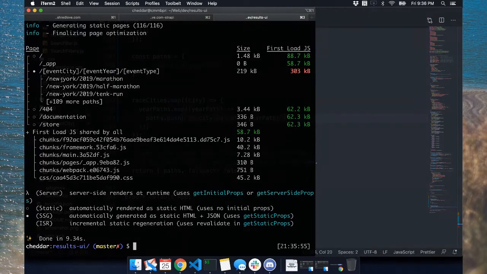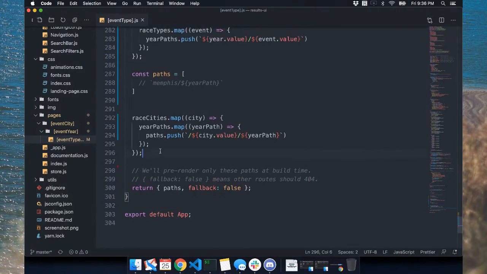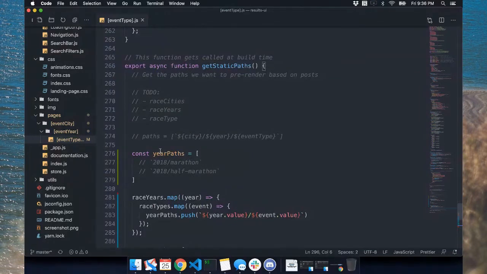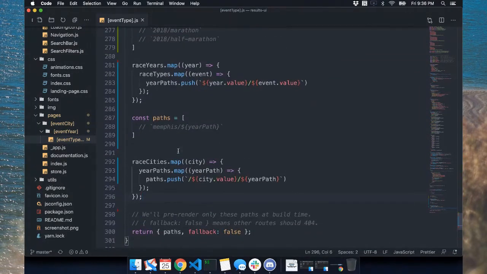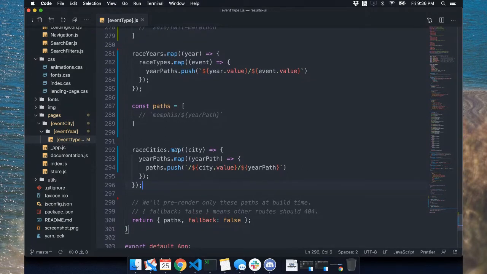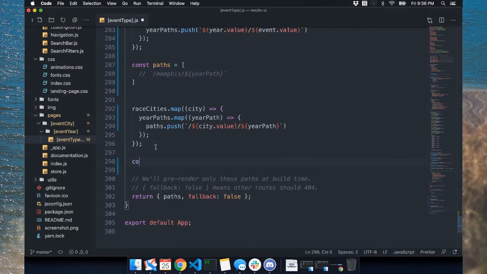All right, I generated 112 paths. Didn't show them all, but let me console log them out for the fun of it.